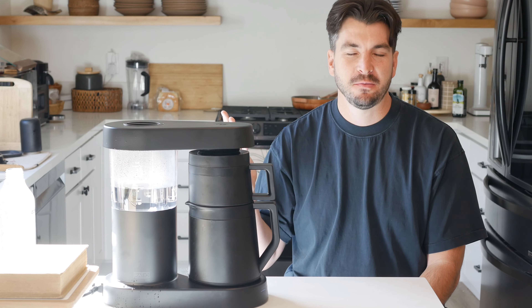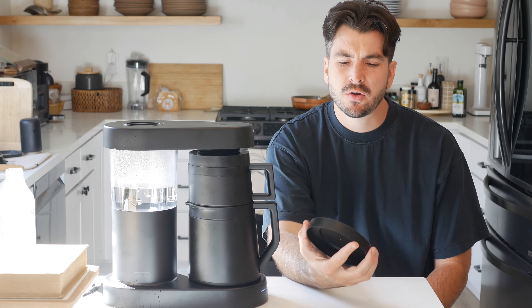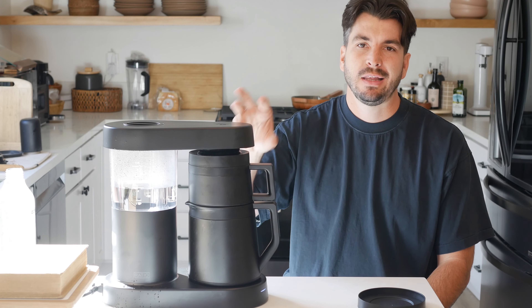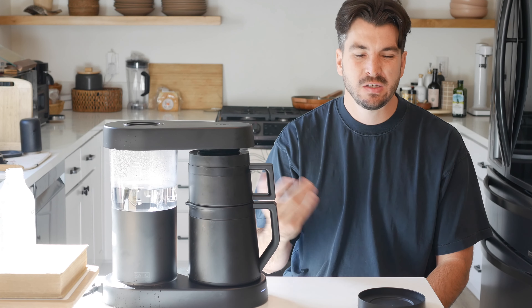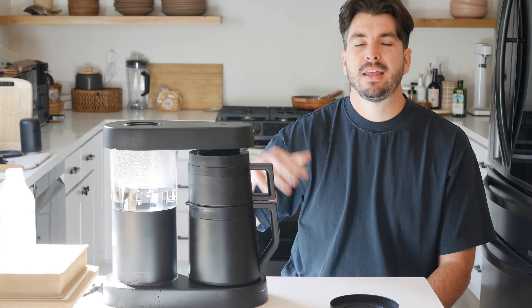It's a great way to save myself a bunch of time in the morning and still make sure I have a really good tasting cup. There's one more piece — a plastic piece that you're supposed to put the coffee basket on so you can get the carafe out. It's kind of strange, but it makes sense because you don't want this leaking anywhere. It's also keeping it from dripping down, unlike if it were attached at the top as many other coffee makers are. What's great about this coffee maker is that it's essentially doing the same thing as a pour over — it has a special shower head that's evenly distributing the water on the coffee and letting that coffee sit through a bloom period so it extracts as much flavor as possible.